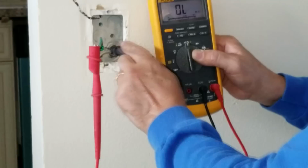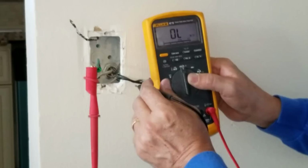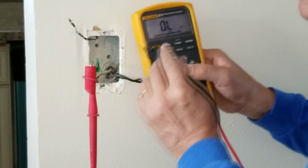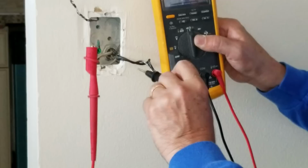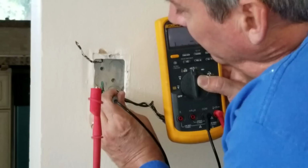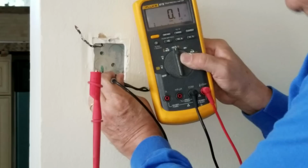Alright, so now we're testing our continuity to ground. We have the ground wire attached to the metal outlet box. We're assuming that the metal outlet box is connected to the system ground by these copper wires that came in. We're going to test that right now using our ohmmeter. See how it says overload right now, OL. When I hook up our lead to the copper wire, it's going to tell me. The red clip right here is connected to the ground wire, and the black one we're going to touch to the copper wires that are coming in to see if it's a short circuit. See how it drops down to 0.1 ohm? That means short circuit. That's how these particular multimeters work. And if I pull it back off again, it goes back to overload.